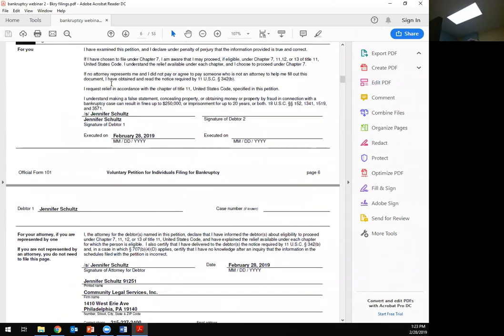Okay, so other thing, just a quick note, you'll see here, this is where the person is supposed to sign. The computer programs will do an automatic e-signature that is acceptable for the court. You can e-file documents with this e-signature as it is. However, with all e-signatures in the federal system, that is not good enough for your file. It's good enough for what you submit to the court, but the court always has the right to come back and ask for the wet ink signature on that document. And so you have to have your client put pen to paper and do a wet ink signature. We do it right here in the blank space next to the e-signature, and you have to retain that in your file.